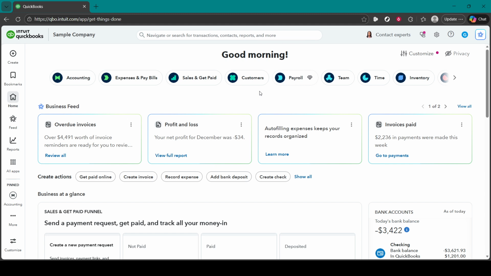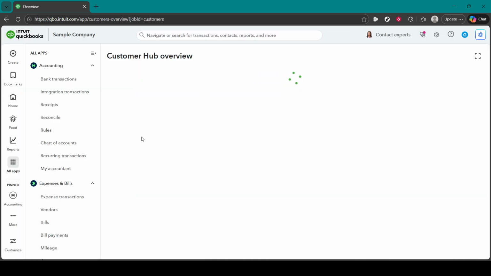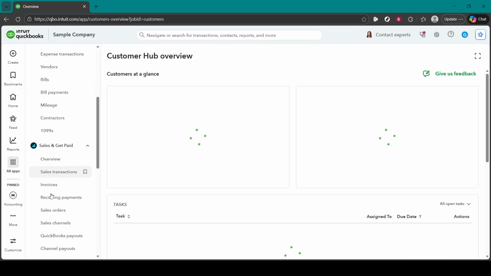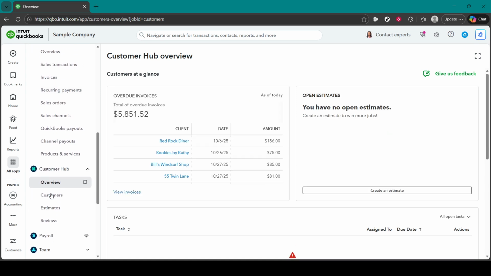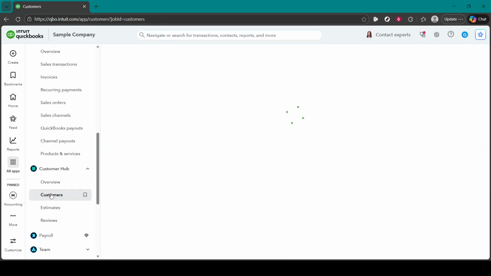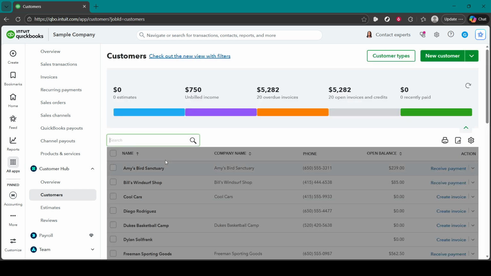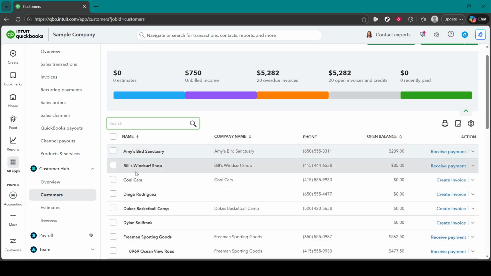Start by opening QuickBooks Online and signing into the company you want to manage. Once you're on the dashboard, head to your customers list. You'll see an option labeled Customers in your navigation. Click that to open the full roster of customers tied to your books. If you have a long list, it can help to use the search field at the top to quickly find who you're looking for, or sort by name or status to bring similar records together.